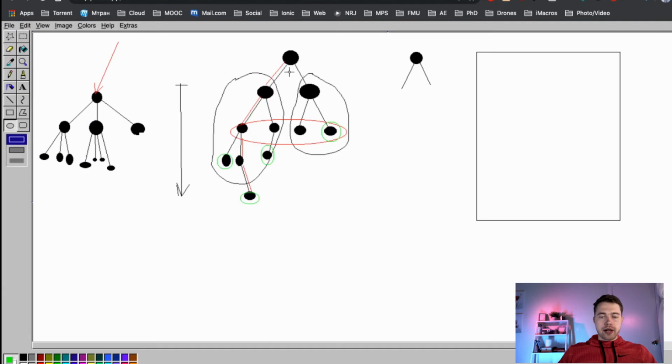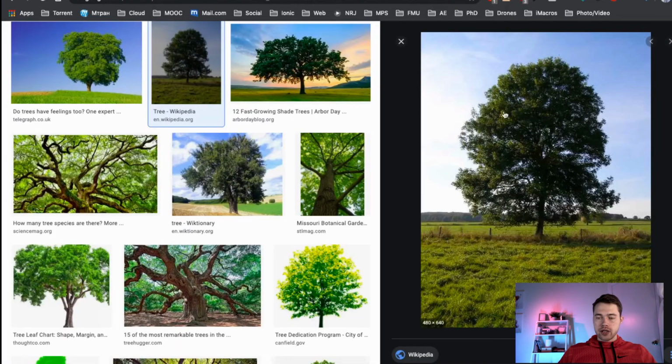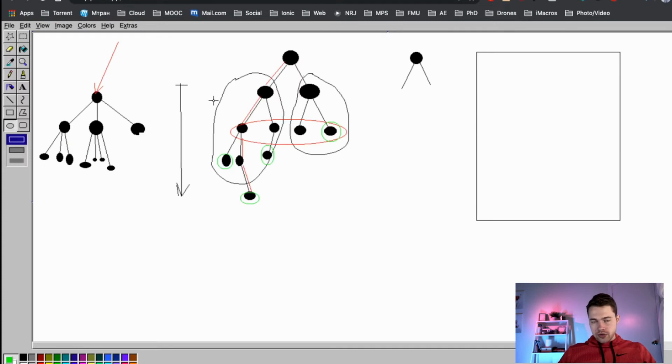Similarly, in the binary tree, the height would be the distance between the root and the furthest leaf. Over here we have the distance between here and the furthest leaf. So that's probably the furthest leaf of the tree. Technically, usually the furthest leaf would be the very top, right? So that would be the height of the tree. In trees in general, in computer science, the height would be the distance between here and the furthest leaf. So this guy is not the furthest, this guy is, right? Why? Because its depth is the biggest. It takes like 4 jumps to get here.